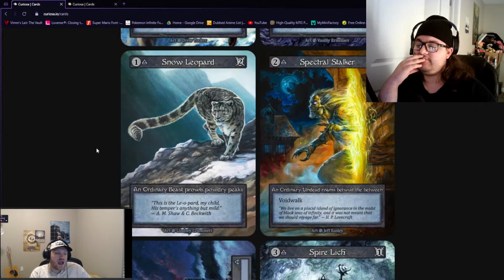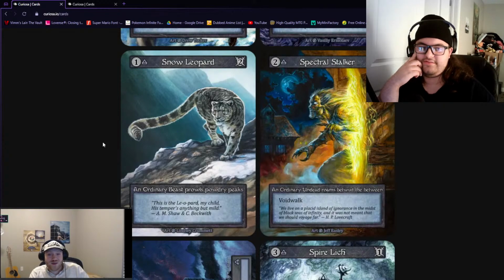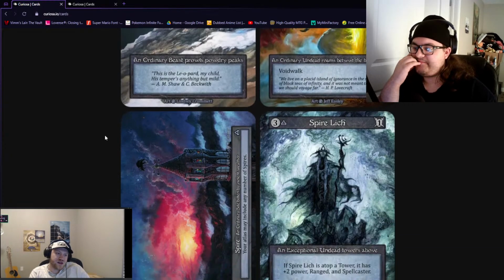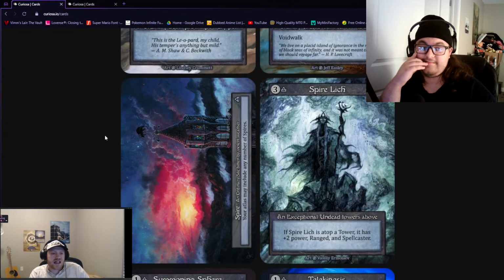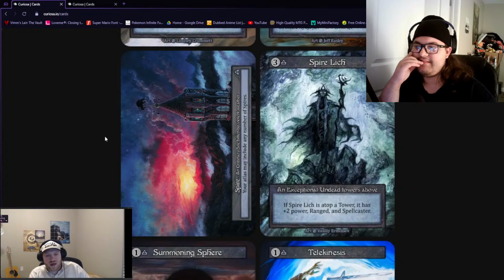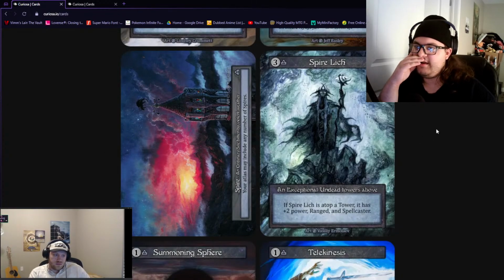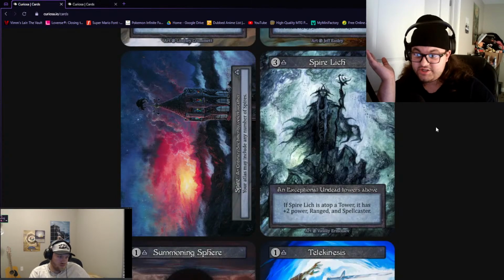Definitely. I'm still mad it's an undead and not a spirit, because then it could get along with Lumber-charged stuff, with Evil Presence. But it can't. So yeah, it's a classic sorcery aggro card, and that's about it. Oh yeah, Spire. We were talking about that earlier. But Spire Lich.